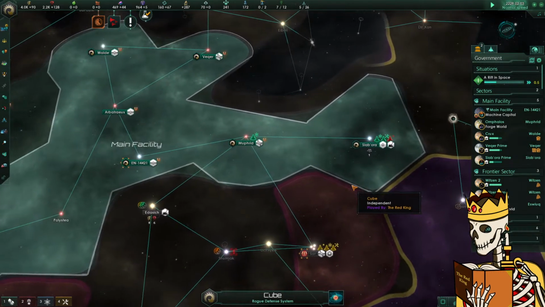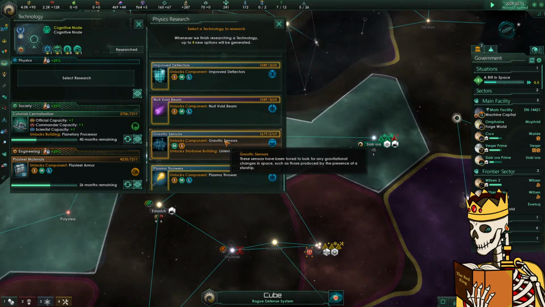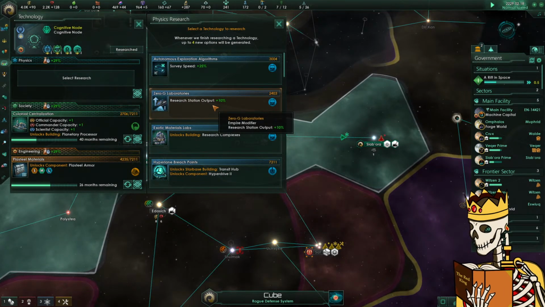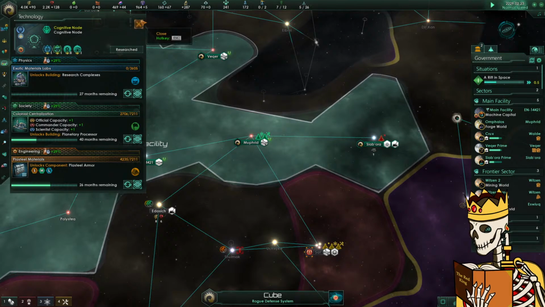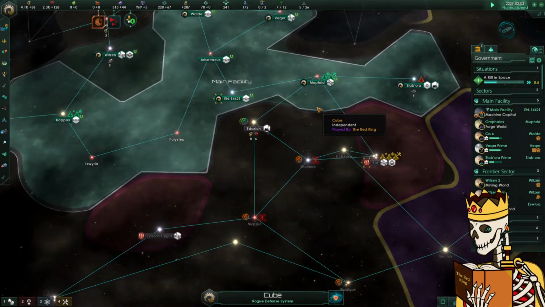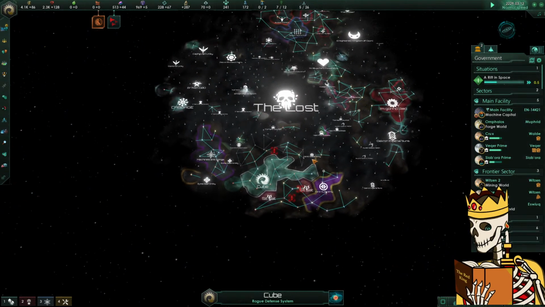Also, getting trades or getting those research agreements with the AI is really nice. They're giving me like 80 research. The AI surprised me slightly. I'm sorry about that. That's fine.